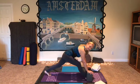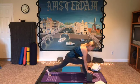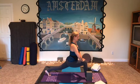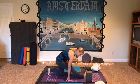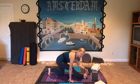And back again. Last time, let's come down and forward. Now this time, I'm going to come up onto that bent right knee. Center myself up. And then I'm going to drop the back knee down and kind of slink back here and hover the chest over the thigh. Lifting those toes, that's kind of good here.